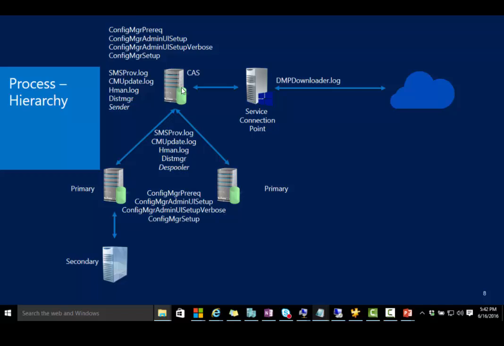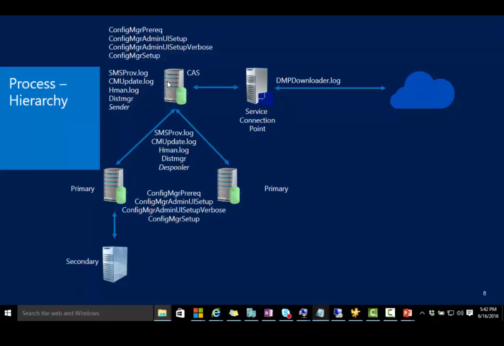In order to illustrate what I'm going to show you in just a minute about how this works now, I needed to actually have an upgrade from 1602 to another version. The hotfix came out, so it was pretty convenient. So I went ahead and kicked off the upgrade to the hotfix to capture these logs that I'm about to show you. Because in 1602, yes, you will initiate the upgrade at the CAS.